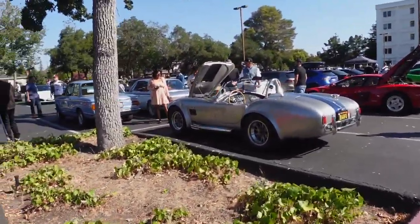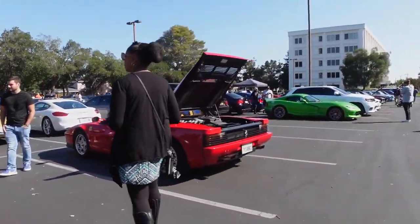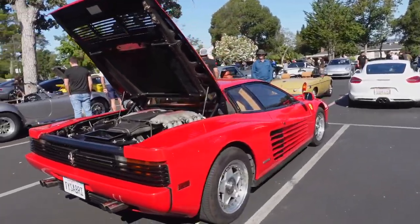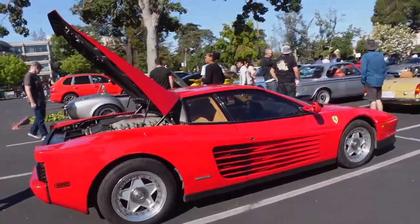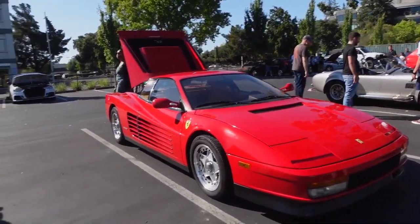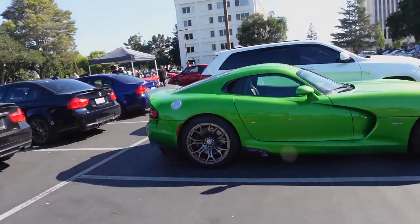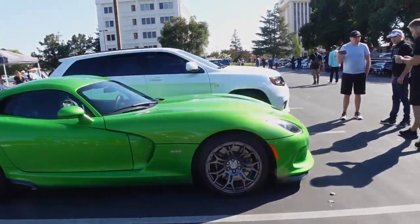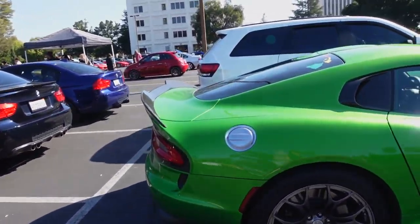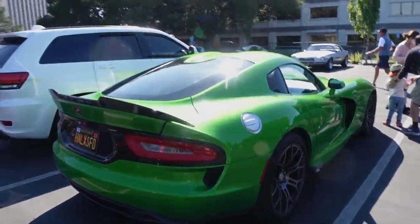I always liked the Cobras. One of my dream Ferraris. Beautiful. Very nice newer Viper. You know, there was a time when there was a Cars and Coffee on Treasure Island and a group of eight plus Vipers would come out. I thought it was pretty cool to see them come out.